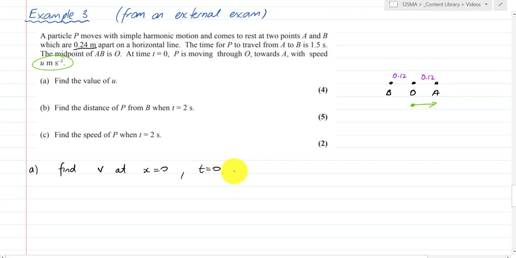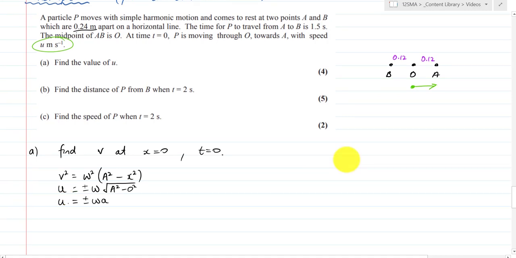So working through this, we know that v squared is equal to ω squared times (a squared minus x squared), but we've got x equals 0, and we're trying to find v. We'll call that u. u is equal to the square root of this side, which is plus or minus ω times the square root of a squared minus 0 squared. So this is nice, it's plus or minus ω times a, and that's our u value.